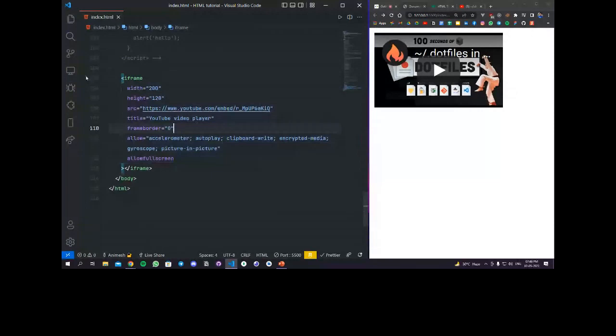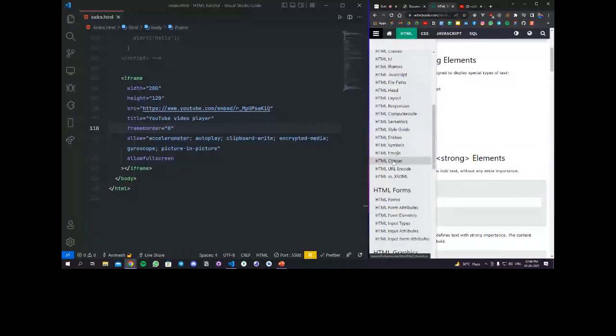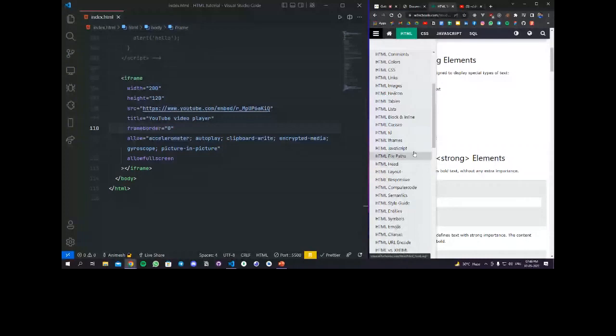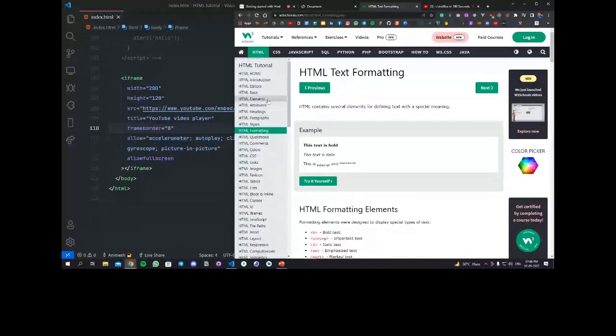So these are only the things I think. HTML blocks, favicons, tables. Okay, these are only the things. So you can follow W3Schools also to learn more about the things in detail. I have already covered all of the things, but if you want to learn more, you can obviously go over there and do the stuff.